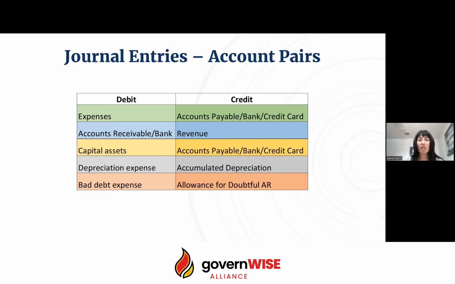That's my depreciation. Okay, so for depreciation expense, there is a contra account, a reduction to your capital assets on the balance sheet. It's called accumulated depreciation. And then for bad debt expense, so if we have to write off some customer accounts, there is a credit account on the balance sheet again, called allowance for doubtful accounts or doubtful accounts receivable.